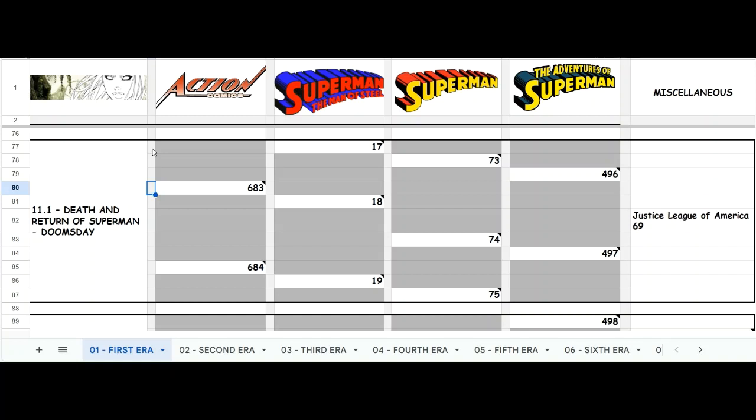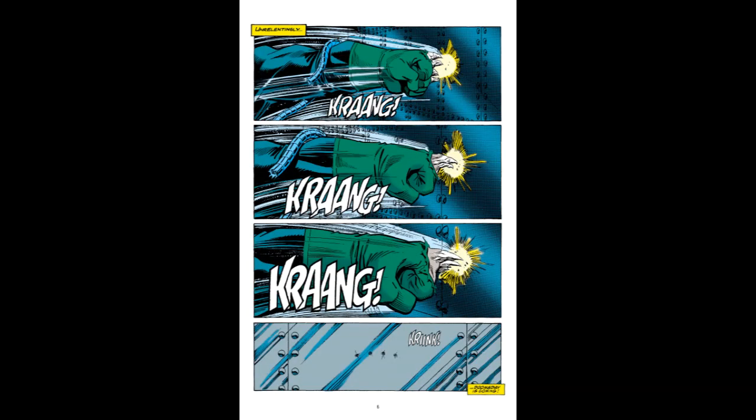Let's pause there for a second. These 4 issues are standard self-contained connective issues. They have nothing to do with Doomsday, except all of them have a final page that is a non sequitur sequence of panels that is simply a fist hitting a wall. In each issue, more of the fist is revealed, and in the 4th issue, in other words, on the 4th page of these panels, the fist finally breaks through and there's a tagline saying Doomsday is here.